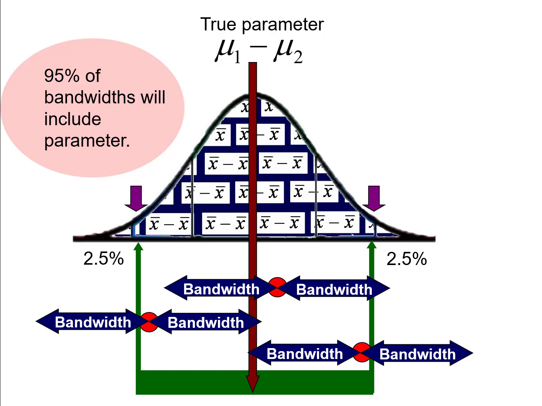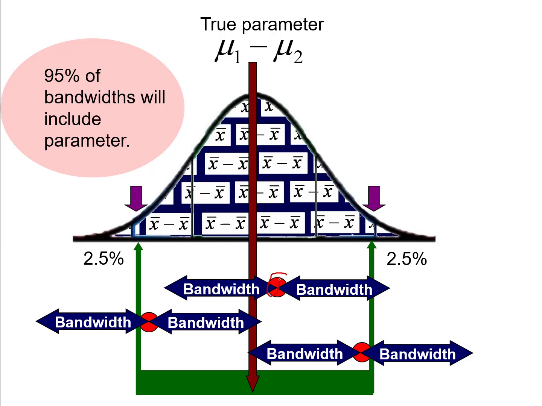So now consider this. What would happen if I do my study and I calculate a mean difference for my sample, and then I put the bandwidth around the mean difference for my study? In other words, I do a study and calculate a statistic, and I put the bandwidth around the statistic from my study. Note that if the statistic from my study falls in the green area, then the bandwidth will include the true population parameter. On the slide, I have some red dots towards the bottom here, and imagine that each red dot represents a statistic that I got from a single study.